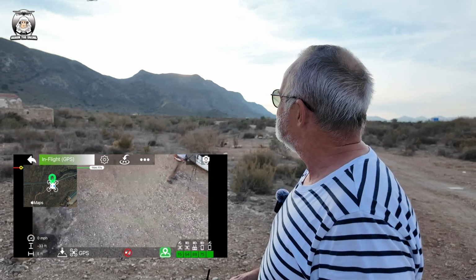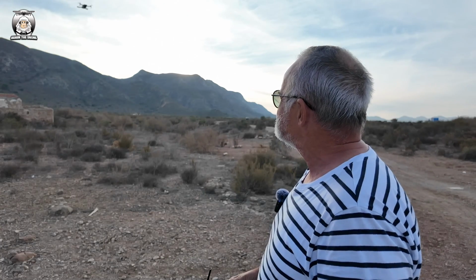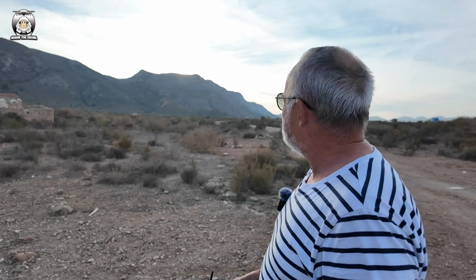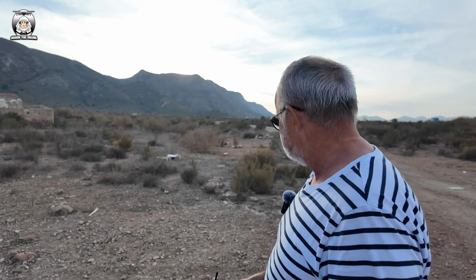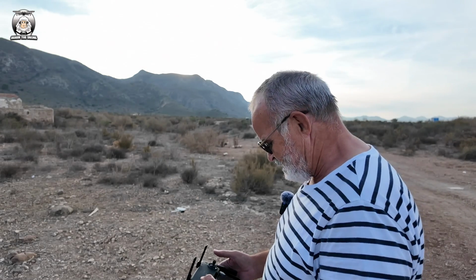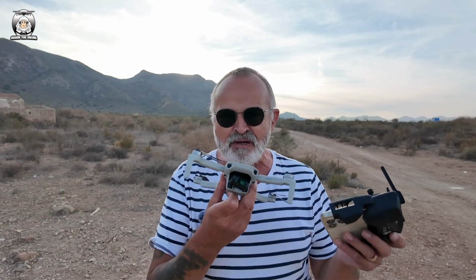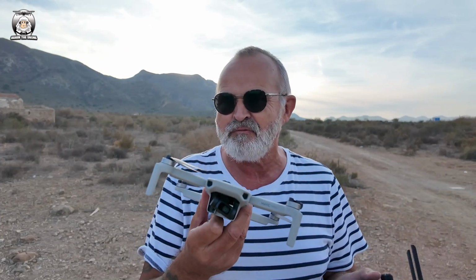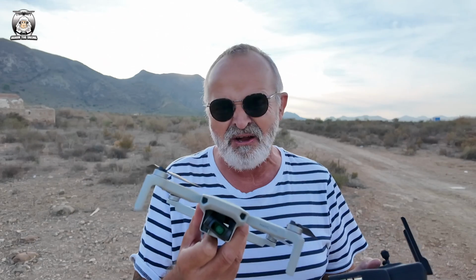Okay, I was pretty chuffed with that, to be honest. I haven't flown the old Mavic Mini for yonks. Okay, I'm just bringing it into land. Even yesterday, I didn't get around to flying it because I was using the wrong controller. And then I've just noticed I didn't put an SD card in. But that doesn't matter because you're all seeing what was happening on the screen. And I think it's better to see what's going on the screen because I do love the Mavic app.